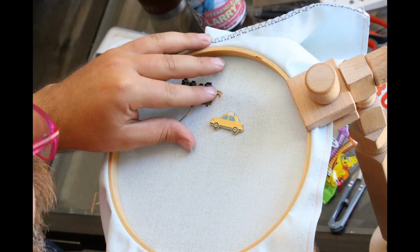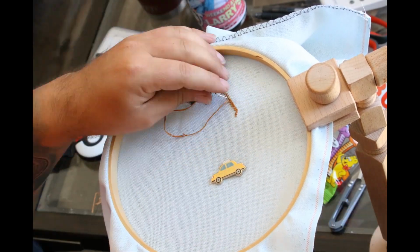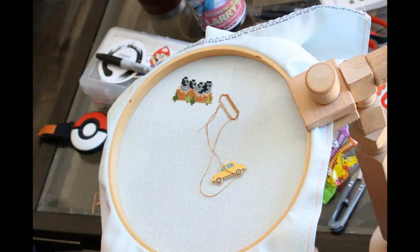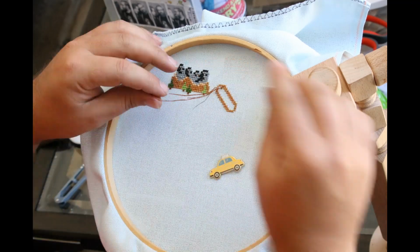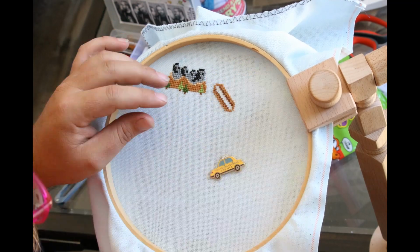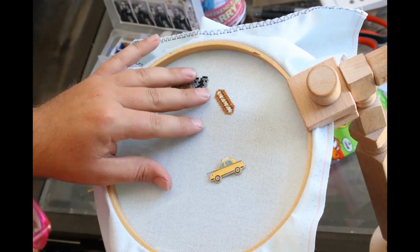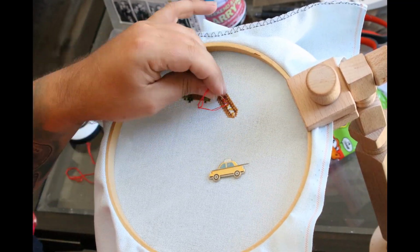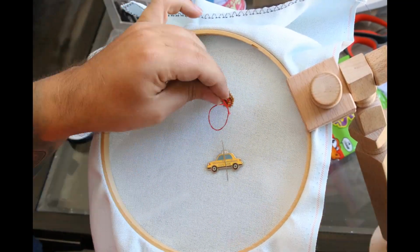So now I'm going to get to work on the second motif here, and this is probably the only one I'm going to have time for. We're doing a little hot dog here to represent Michigan, which I think might be a result of a little bit of confusion because there is a thing called a Michigan hot dog, but a Michigan hot dog is mostly served in New York. And what we call a Michigan hot dog in Michigan would probably be called a Coney dog, kind of geographic confusion, like, I don't know, French toast or something. But it's a cute little motif and stitched together really fast.